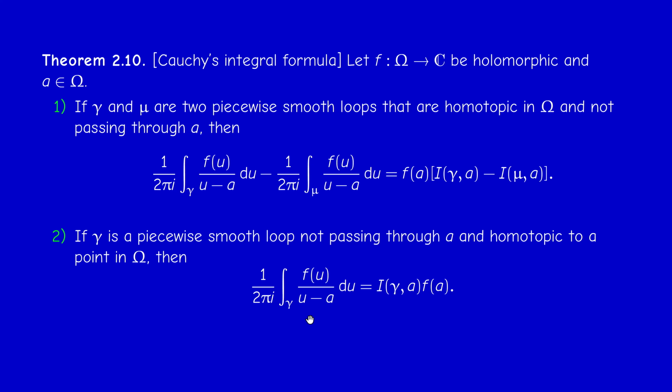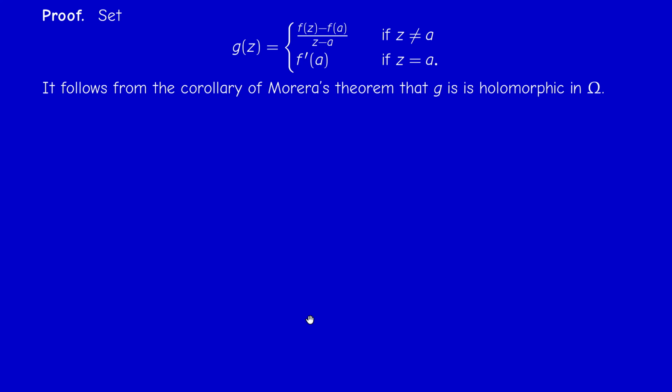Now, this is not difficult. This is just a consequence of several things that we proved. So consider this function g, Newton's ratio at A, f of z minus f of A over z minus A if z is different from A, and of course f prime of A at z equal A, because we want a continuous function. Now, f is holomorphic, so holomorphic over holomorphic is holomorphic. So g is holomorphic on omega without A and continuous at A. And in the last video, we know that g is actually holomorphic on omega.